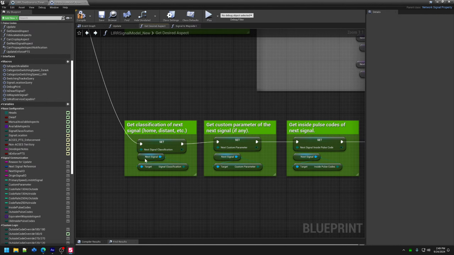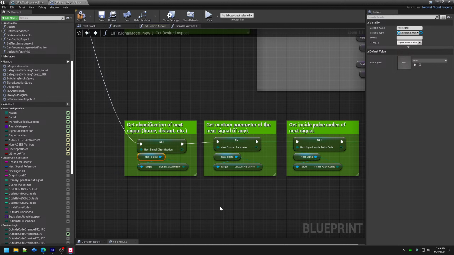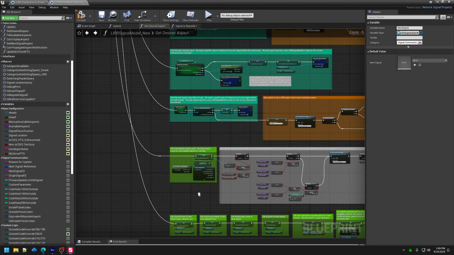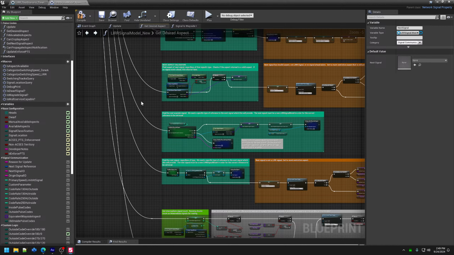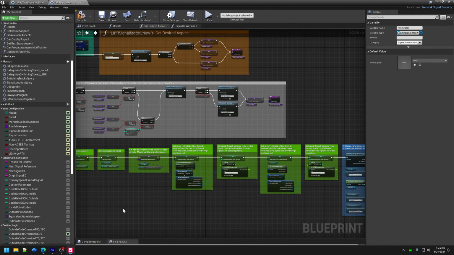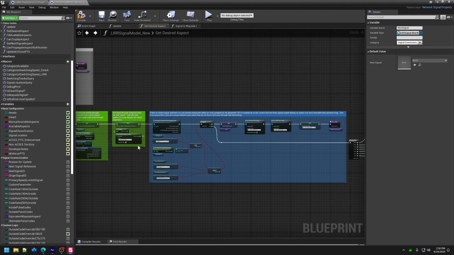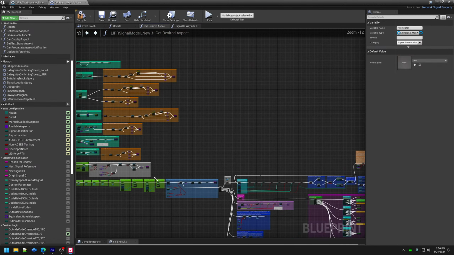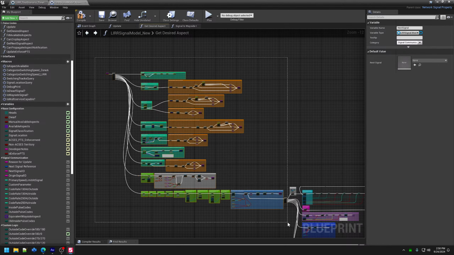So now that we've gotten a reference to the next signal, we can grab information from that specific signal, which is pretty cool. So definitely get your references early on, because then you can start grabbing information about those signals. All right, we're going to skip ahead a bit because all of this so far has pretty much been information gathering.